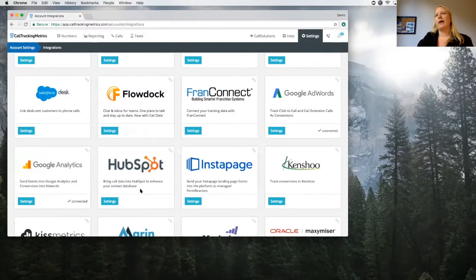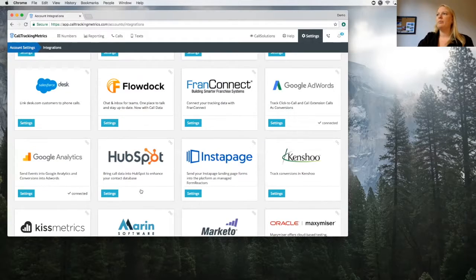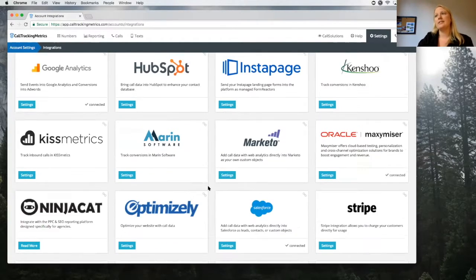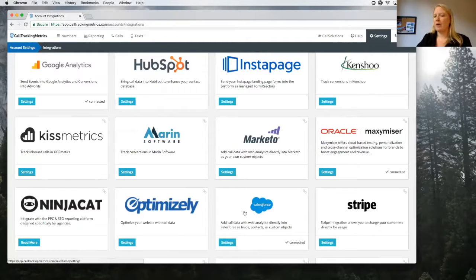Yeah, we integrate with HubSpot, which is a good example. Probably our most robust integration is going to be Salesforce. I think this is also our most popular one. But they all work the same. Essentially, when somebody calls in, we look at the phone number they're calling from, and we look to see if they're an existing lead or contact. If they are, then we can add the call as an activity to their record and attach the campaign. And if they're not, then we can create a new one for you.